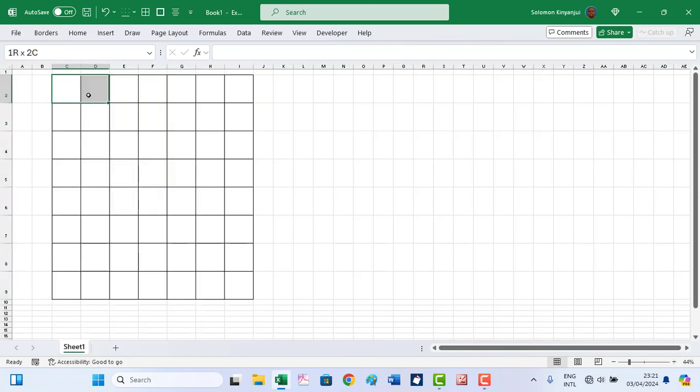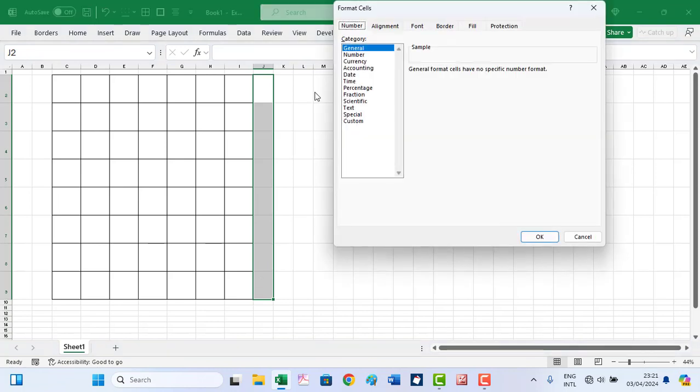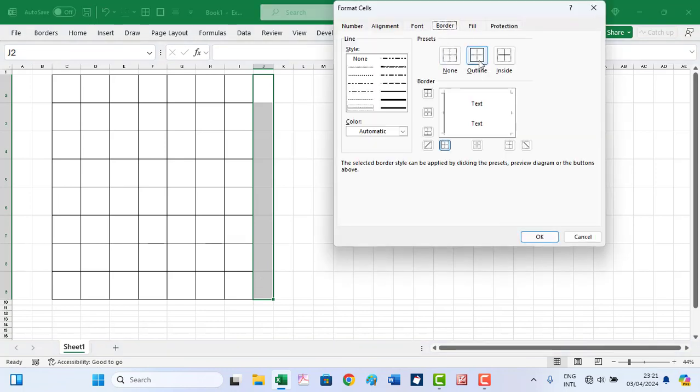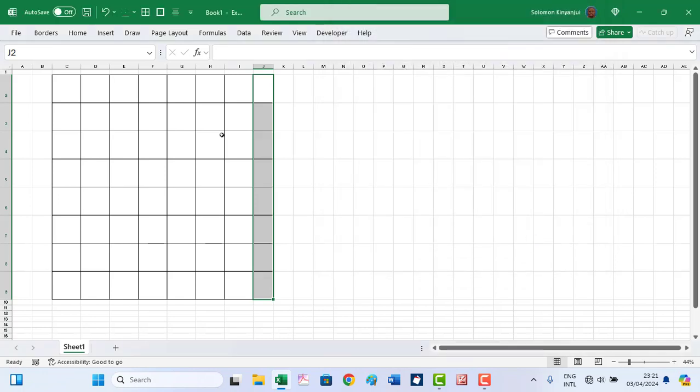So as you can see, 1, 2, 3, 4, 5, 6, 7. So we need the 8th one here. So you can get the borders. And then we get the column width.